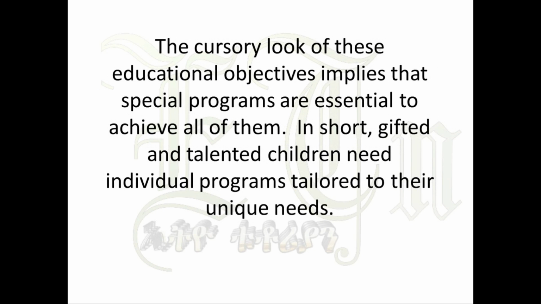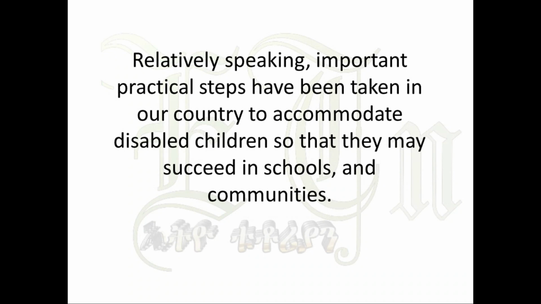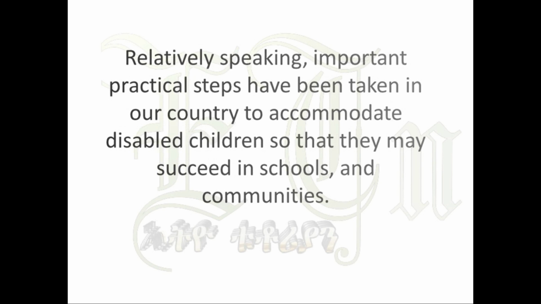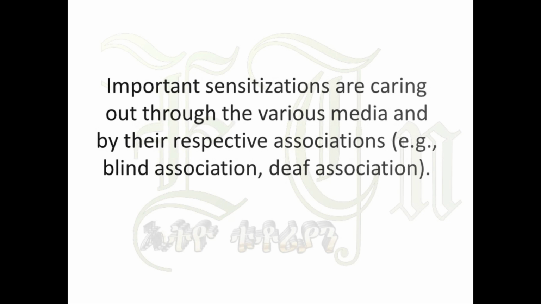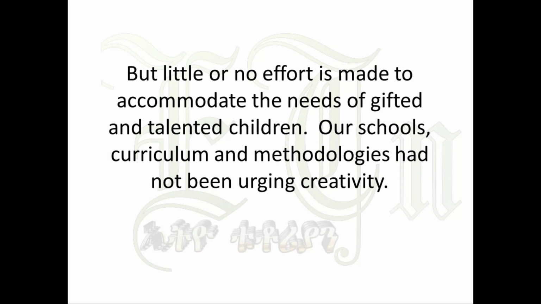The cursory look of these educational objectives implies that special programs are essential to achieve all of them. In short, gifted and talented children need individual programs tailored to their unique needs. Relatively speaking, important practical steps have been taken in our country to accommodate disabled children, so that they may succeed in schools and communities. Important sensitizations are carried out through the various media and by their respective associations, e.g., Blind Association, Deaf Association. But little or no effort is made to accommodate the needs of gifted and talented children.